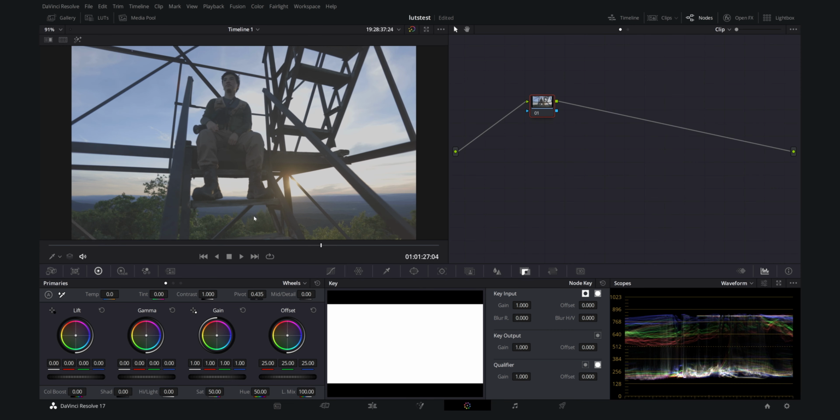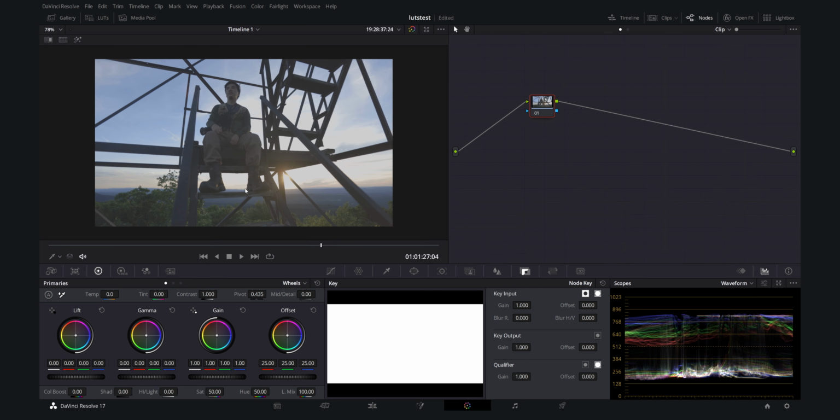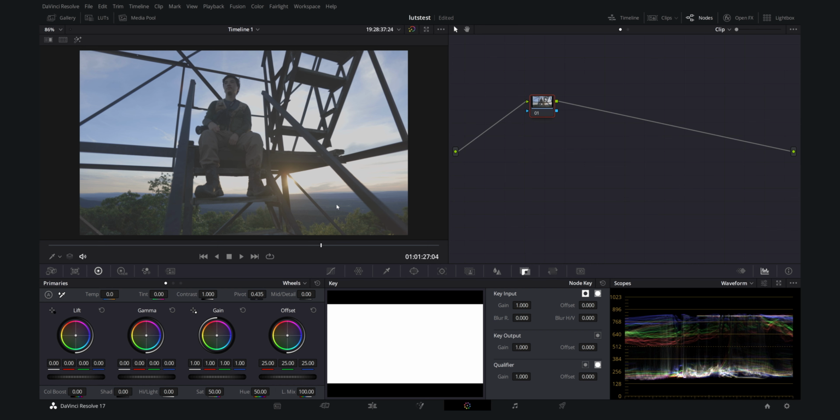So obviously the first thing you want to do is open up your footage within the Color tab. And right off the bat you can see this is a log clip. It was shot in Canon C-Log 1 because at the time the update for Canon C-Log 3 was not released yet. And therefore I know it's a log space and it's going to require some correction and dialing in to make it look good.